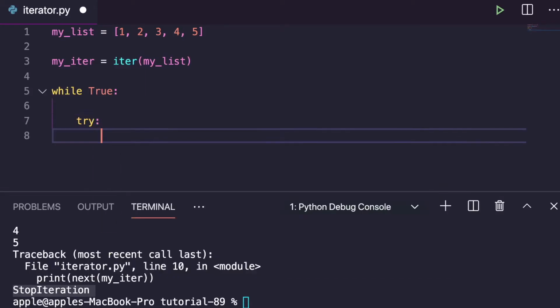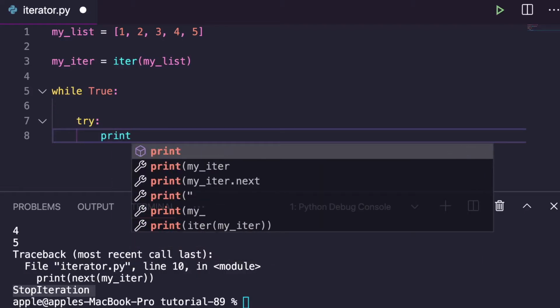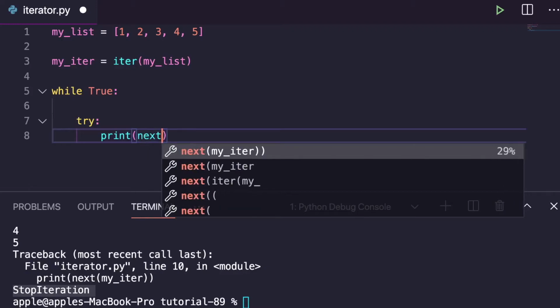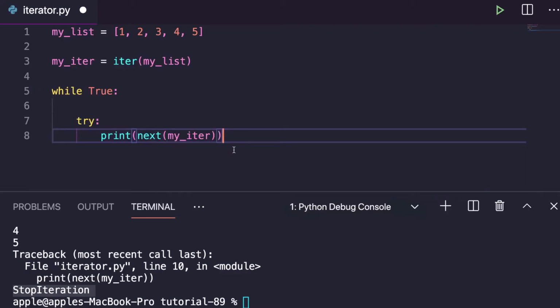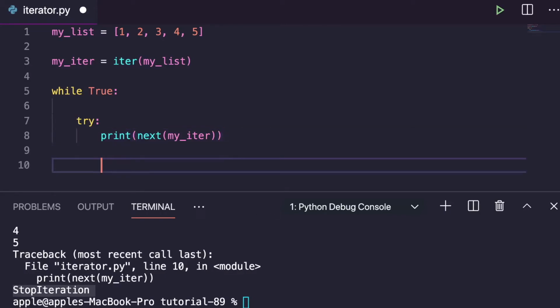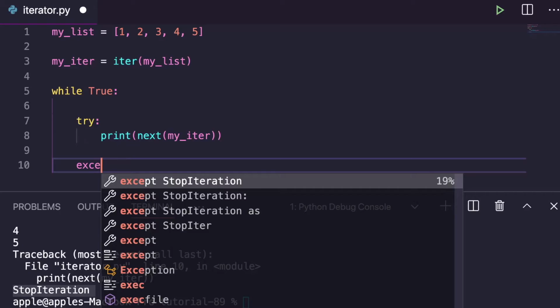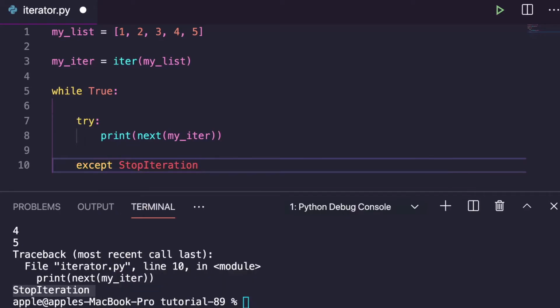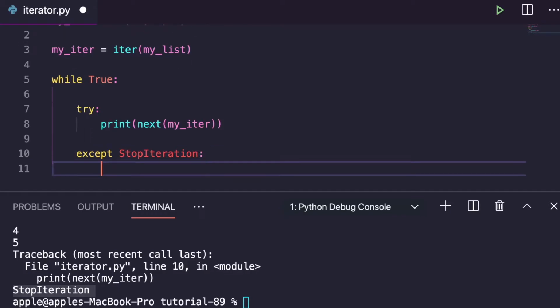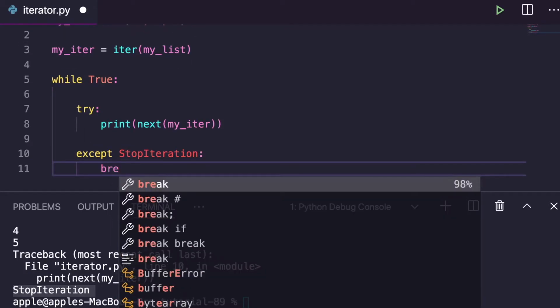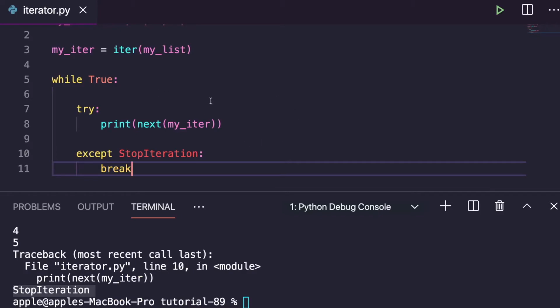Here we can print next of my iter. This is the very easy way. In except, you catch StopIteration and break it. Here you write break. So this is very simple.